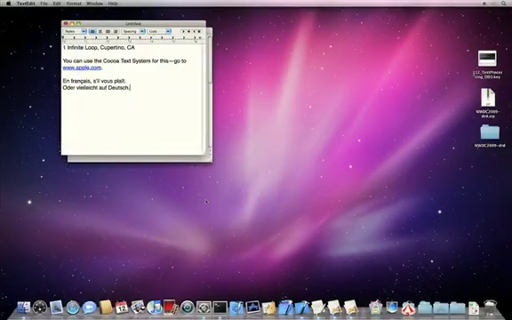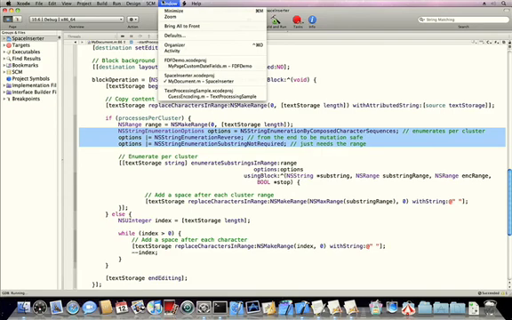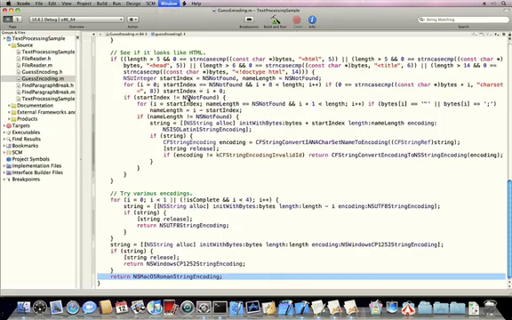Now, let's go back over to the demo machine, and I want to show some of this text checking in action. We can go back to our sample. I decided that I wanted to take this file reader and actually do something with it.